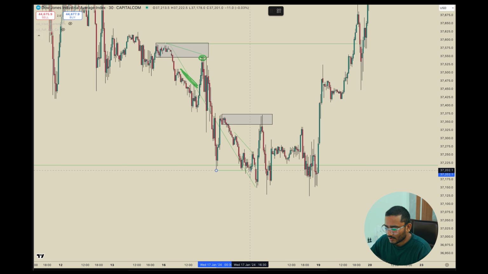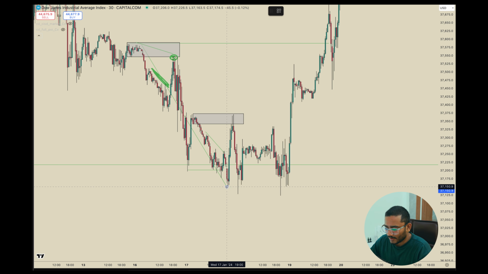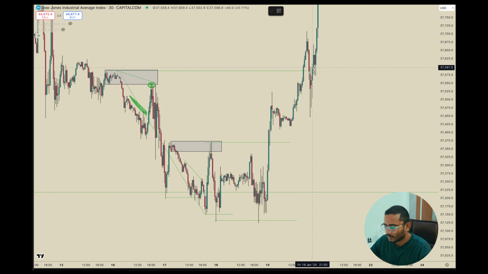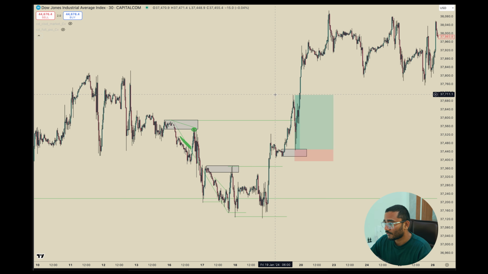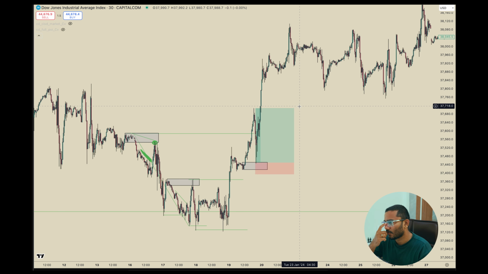Price broke the structure to the downside. Again, price swept this previous low and it broke the opposite structure. Here we can consider now this is a change of character because price has swept this low, so it took out the liquidity from the downside and broke the structure to the opposite side, and now it's continuing to the upside. So let's see, price broke the structure to the upside here and there was an order block, so you can enter over here. This is the first trade. So the first target will always be the next high. Okay, because no one knows how far price can go.